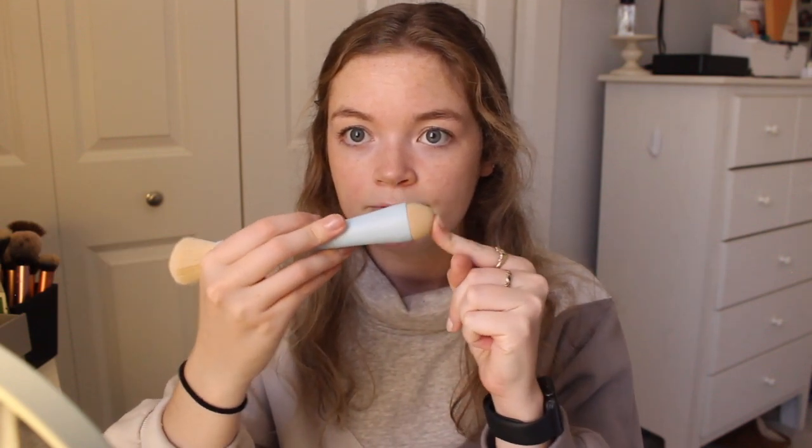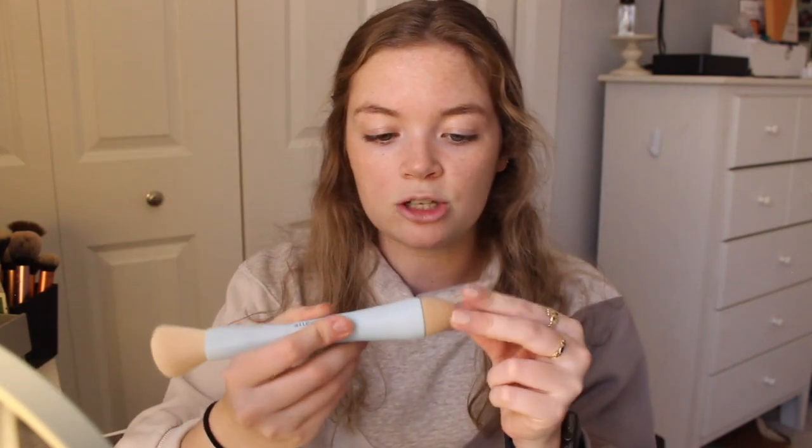I was not expecting this to do that because usually with sponges, when they're too hard they don't do anything. But this one has a very good texture — it's like bouncy. It actually gets in there and blends as opposed to soaking up all the product, which is another thing I have with sponges. A lot of sponges just soak up product, and this one it doesn't. It just bounced off my skin beautifully and here we are.